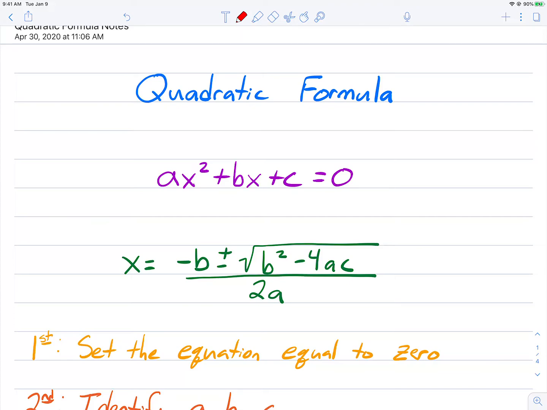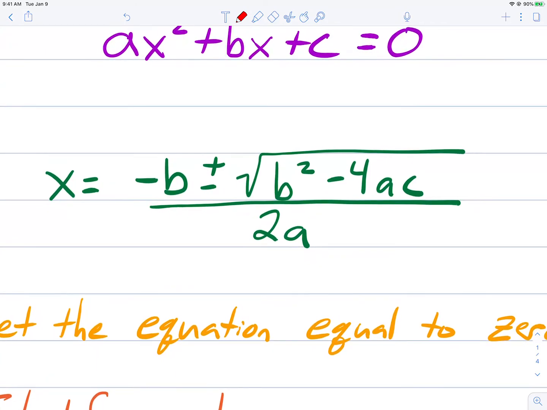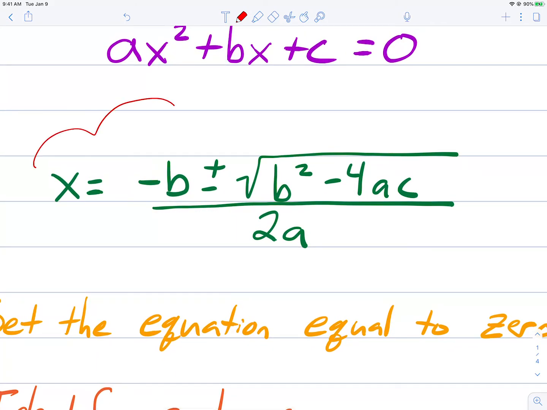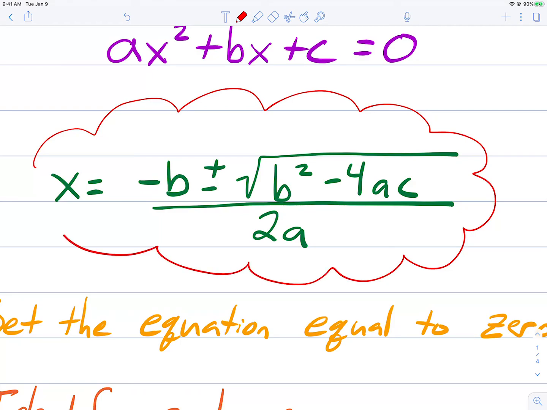So we're going to end up with some answers that have some square roots, but a lot of our answers will be whole numbers or nice fractions. So the quadratic formula is this right here. This is definitely something that you are going to want to write at the very top of your paper. On the assignment, I have it at the very top. So x equals negative b plus or minus the square root of b squared minus 4ac all over 2a.